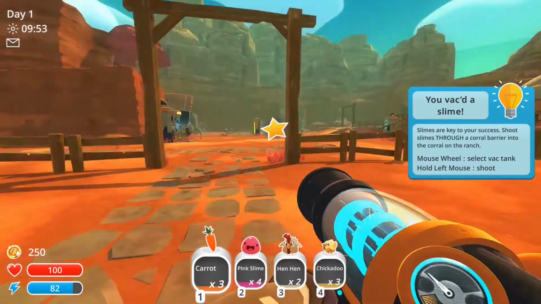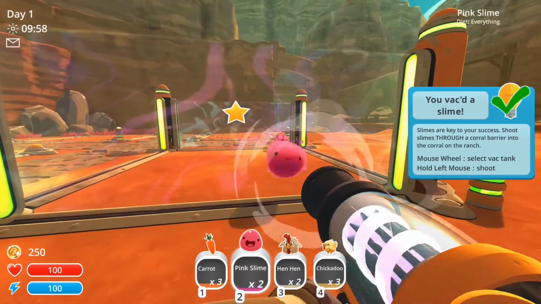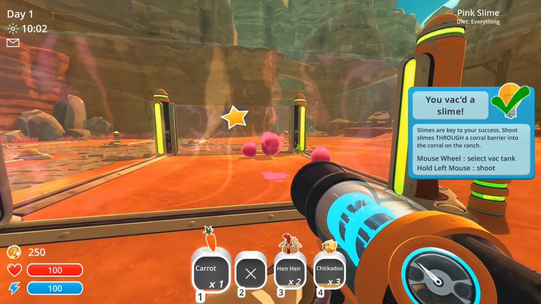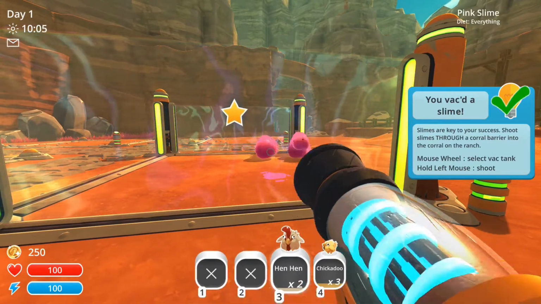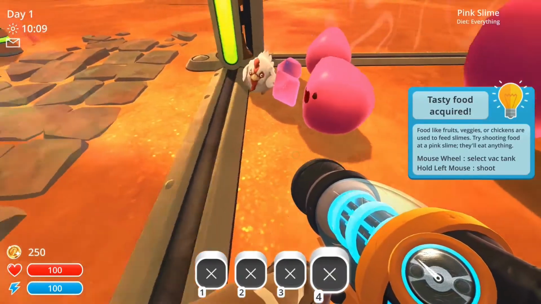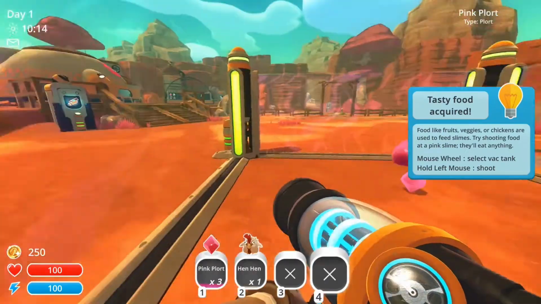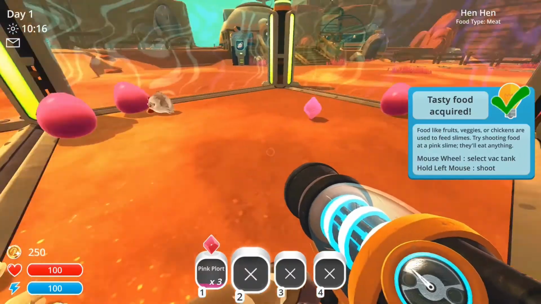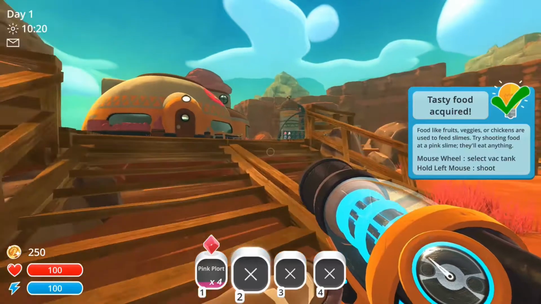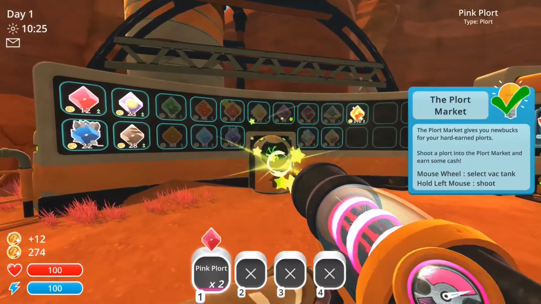So this is your slime farm, where you get slimes, and you feed slimes. See? Just chuck all of these in there. And what happens is that they poop plorts, and you use the plorts to sell, because for some reason their poop is valuable. So we have some pink plorts, and then we're going to sell the pink plorts.